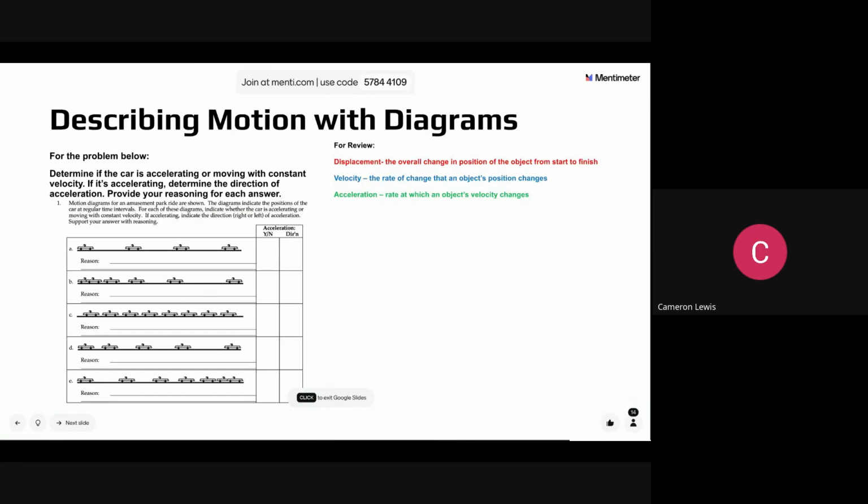So what I want you to do is determine if the car's accelerating or moving with constant velocity, right? So I think I'll put you in the 3 breakout rooms. I want everyone to take a picture, just on your phone real quick, just so you have the problem. Give me a thumbs up when you got a picture of it. This is also on Blackboard if you want to follow along with the slides, but just take a picture.